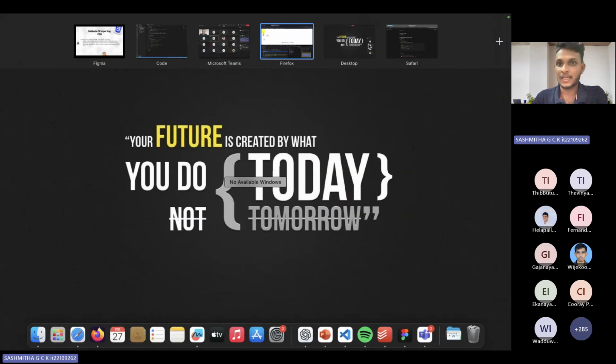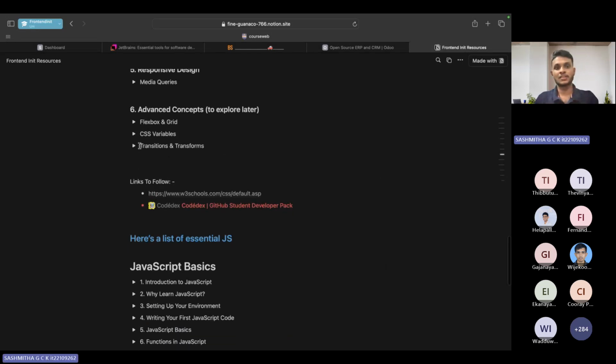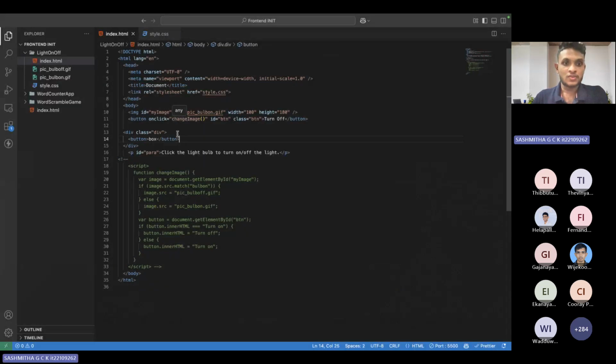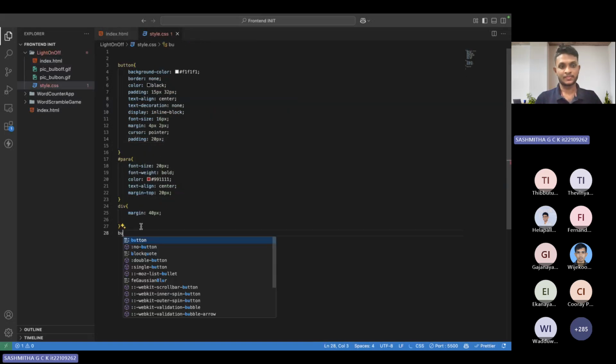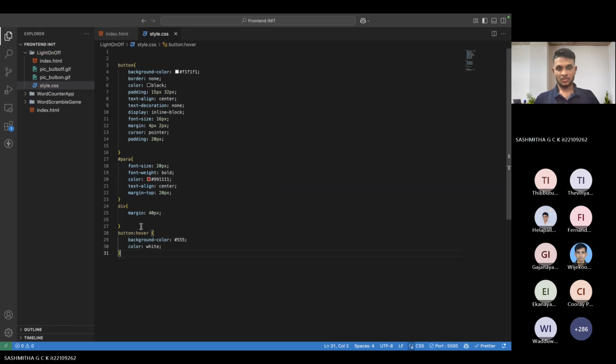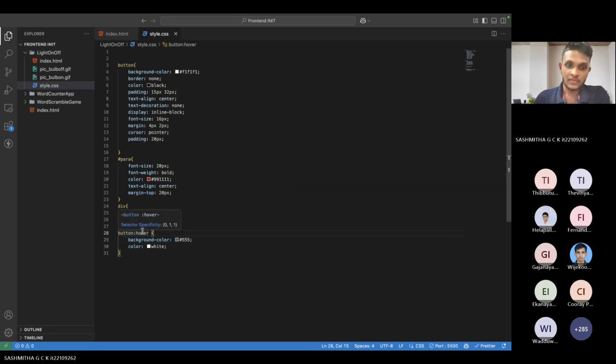So I guess we were in the transition and transform section. Okay, let's try to add another one. This is an advanced thing, but not very advanced. CSS has these methods which automate things.